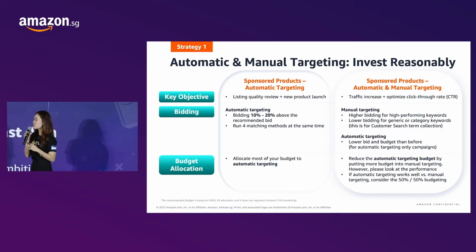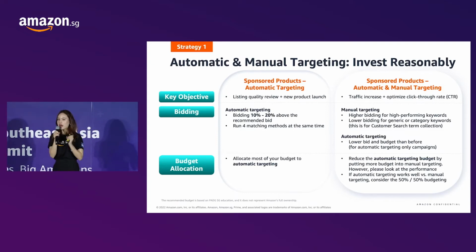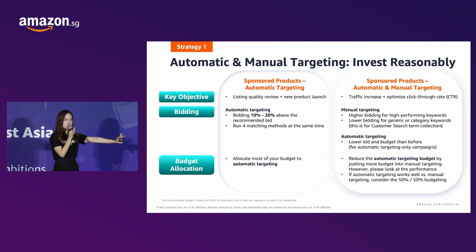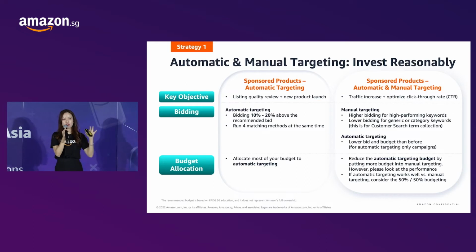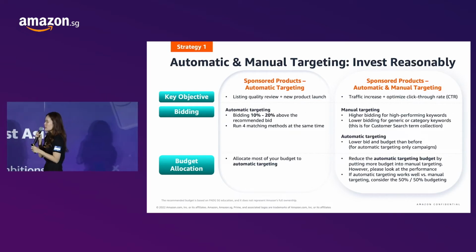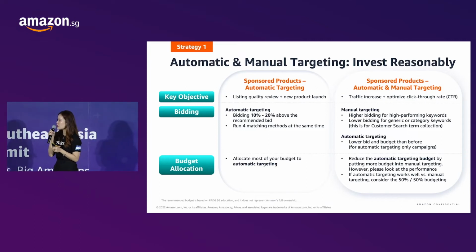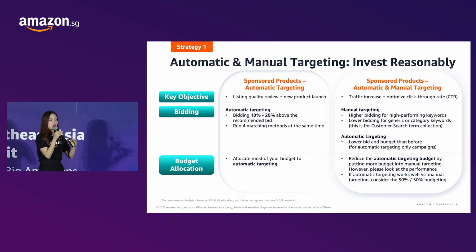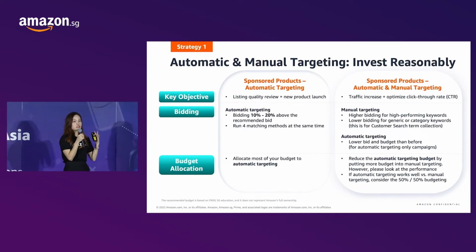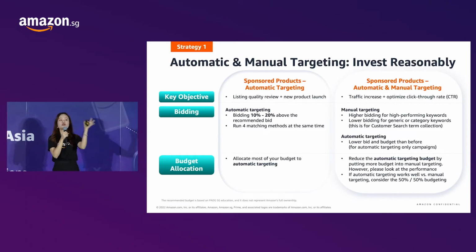Now, from the automatic targeting point of view, the key is you have to see whether you're visible to customers, whether we are pushing you to be attractive to customers. So the key thing is you're pushing the listing to more visible placements. In automated targeting, we recommend putting the bidding about 10 to 20% higher to push the placements to be more visible, so that you get some impressions and clicks generated to move on to the next step. So the first step is to start automatic, put the matching types there, be 10 to 20% higher, and then you'll move on.